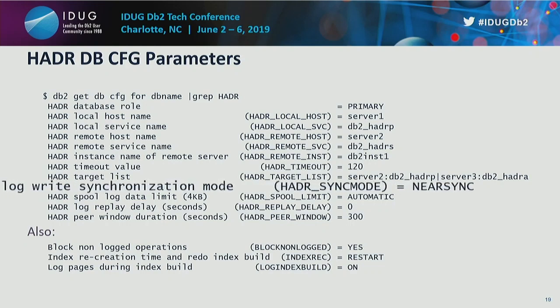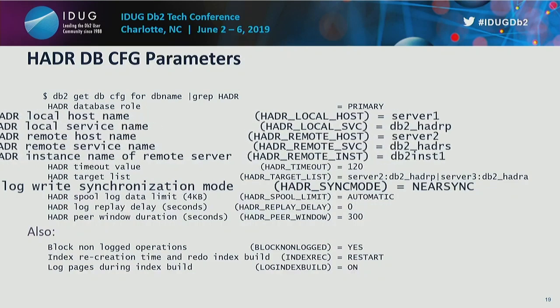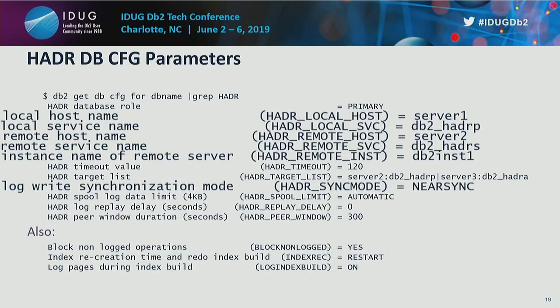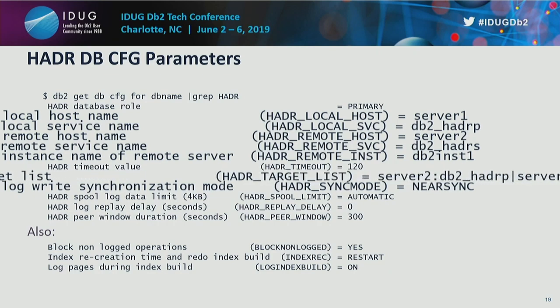The HADR sync mode, that's what we talked about as far as the decision that you need to make as far as what makes sense for your goals and your environment. These are obviously, in some ways, kind of the old way of setting things up. These are the values that are going to be used if this server is the primary, right? So if you have multiple servers in the cluster, these are the values that are used if the server you're setting them on is the primary. So if you look here, the HADR target list is set. You're going to set that to all of the servers in the cluster as if this server is the primary, right?